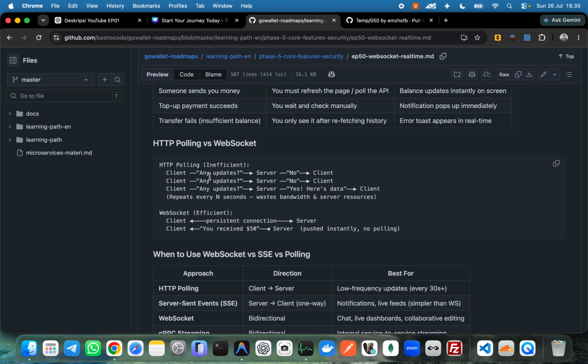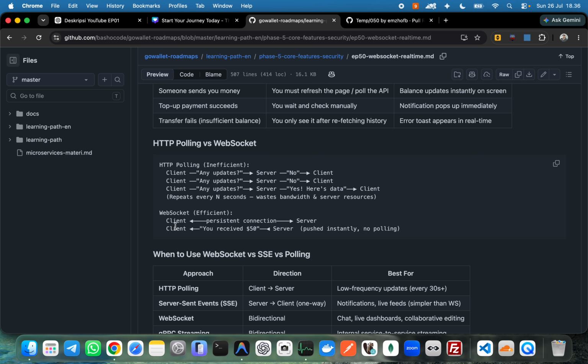So HTTP polling versus WebSocket: HTTP polling is inefficient. Client: any updates? Server: no. Client asks again: any updates? Server: no. Then: any updates? Server: yes, here is the data. It repeats every n seconds and wastes bandwidth and server resources.